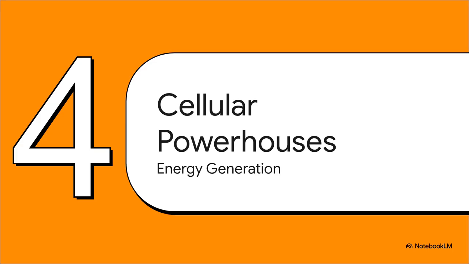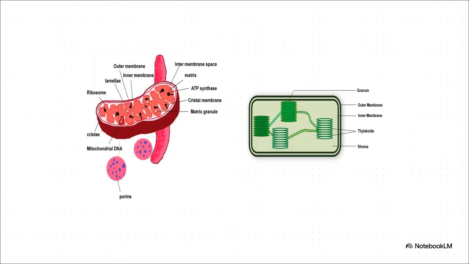Next up, Section 4. Powerhouses, mitochondria, and chloroplasts. A city of this immense complexity requires massive, non-stop energy to keep the lights on. Both animal and plant cells share and rely heavily on mitochondria to produce a usable energy currency called ATP. But plants, being stationary and out in the sun, have a unique secondary factory entirely of their own, the chloroplast. While mitochondria fold their inner membranes into structures called cristae, chloroplasts actually organize flattened membranes called thylakoids like stacks of coins, purely to capture incoming solar energy.